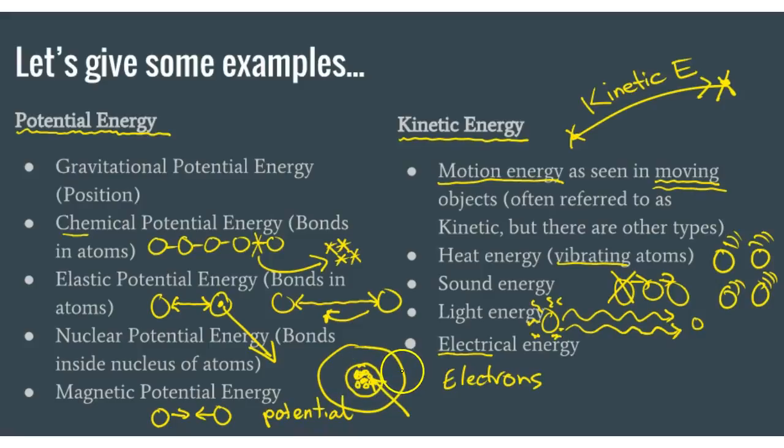Well, on the outside of atoms, we have these little things called electrons, and they're spinning around the atom over and over and over. Sometimes they can actually move as a group in a certain direction, and when they do, we call this electricity, because electricity is the movement of electrons through something. And because they're moving, of course, it's kinetic energy. So they're the basic types of energy that you're going to be dealing with.